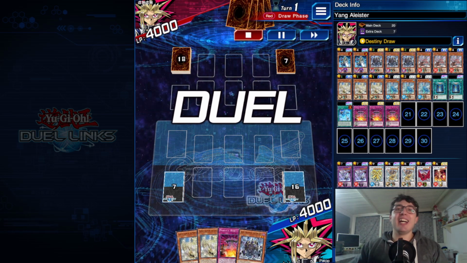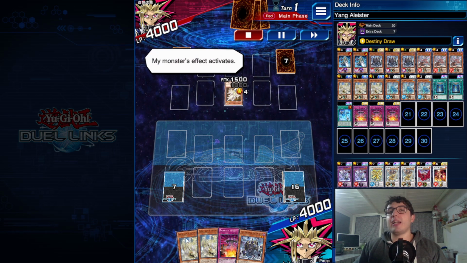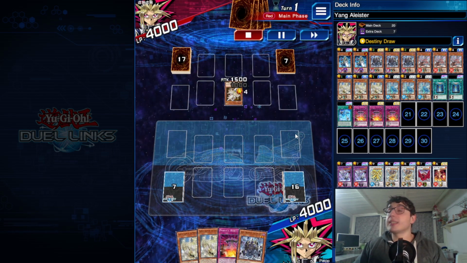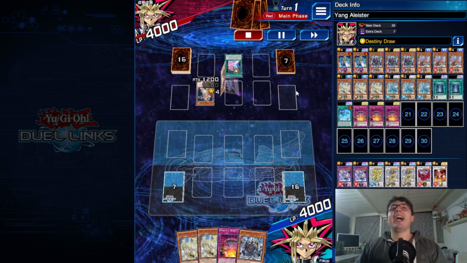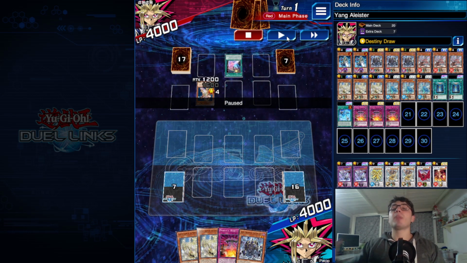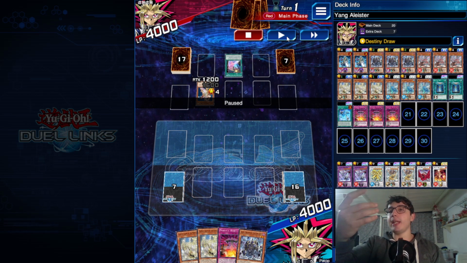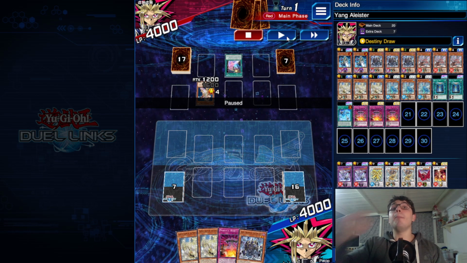Let's see. It's a good hand as long as we've got at least one back row. And it's Stellar Knight, one of my favorite decks, honestly, to play with. And right here, guys, knowing how the deck is played, how my opponent plays, knowing the combos made me win.